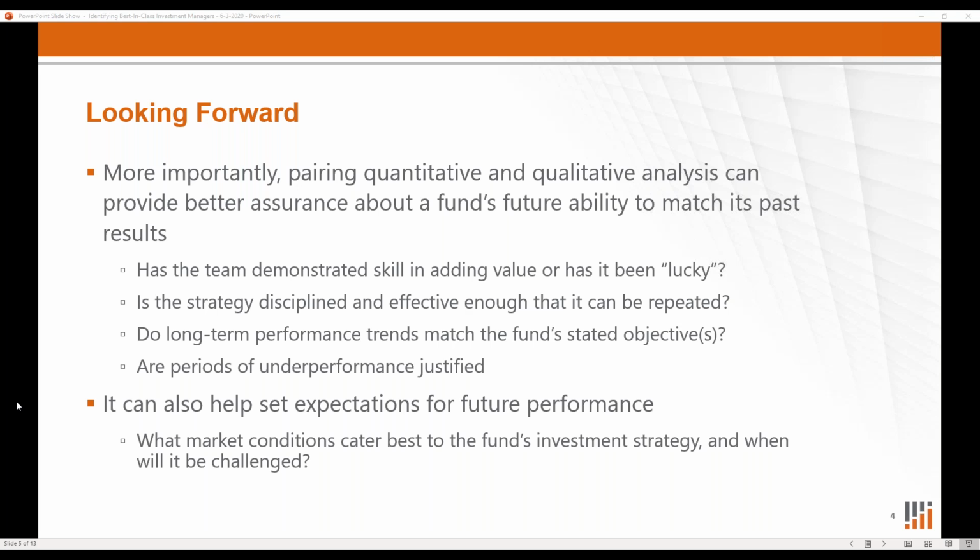So what are some key questions we must answer in completing this analysis? Does our analysis indicate that the team has demonstrated skill in adding value, or does it appear they have simply been lucky? Skipping ahead, are periods of underperformance justified and explainable relative to the fund's long-term strategy? With regard to setting proper expectations, what market conditions cater best to the fund's investment strategy, and when will it likely be challenged? In short, we want to set proper expectations for our clients in various market conditions and market cycles. Now I will turn the discussion over to Tom Loftus, who will take us through a case study that highlights our fund review and recommendation process.